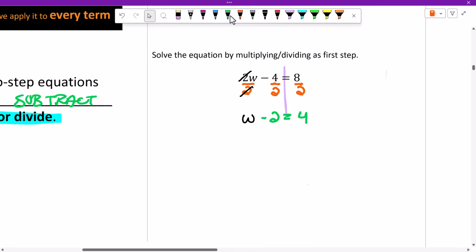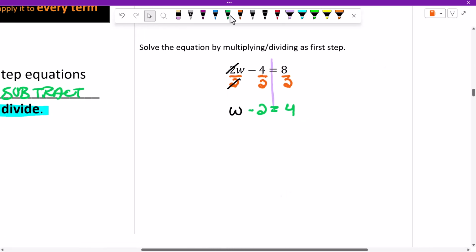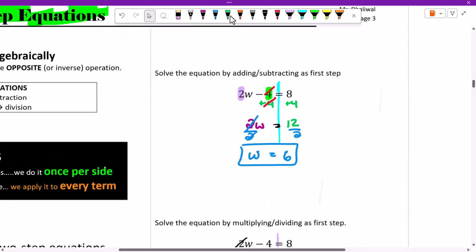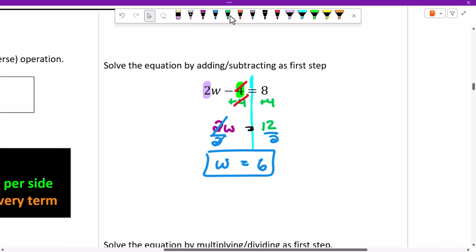Yes, William? So for the multiplying and dividing, when you divide the one number, you divide every other number? Yeah. All right, so now the reason why we taught this way in grade 8, two reasons. Everything is nice whole numbers, so it was always easier to add and subtract first. And when you divide, if you do the adding and subtracting first, there's only one thing on this side and one thing on that side. So automatically you are already dividing everything. We just didn't talk in that language, right?